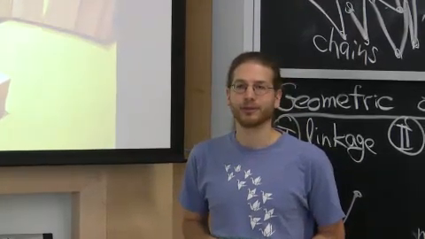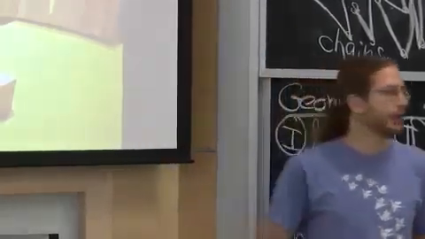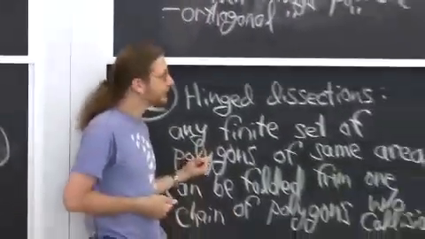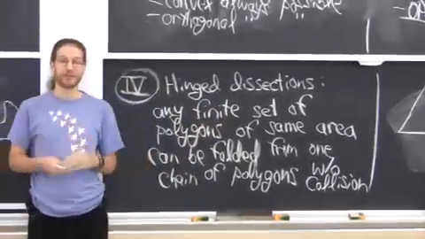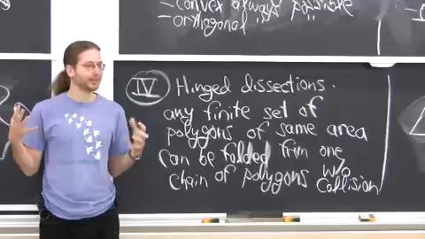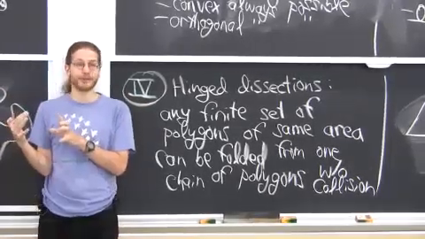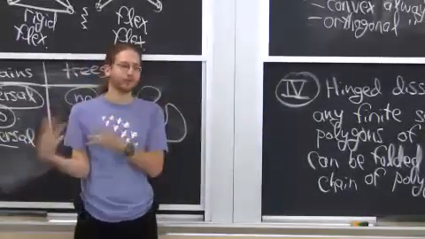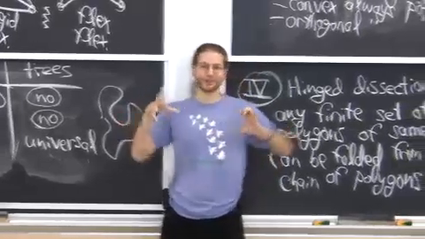Any questions? Janine? This is a 3D version you were talking about. Yeah. I pulled a fast one. That picture's 3D. This is about 2D. For 3D, you need the same area. You need one other condition just for them to have a dissection. It's impossible to go from a regular tetrahedron to a cube. This is one of Hilbert's problems from 1900, and volumetrically it's impossible to go from a regular tetrahedron to a cube because the angles are wrong.